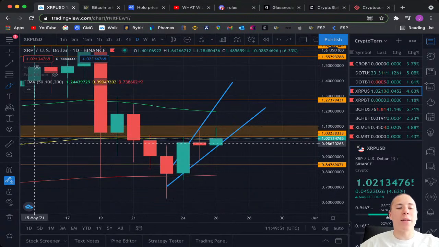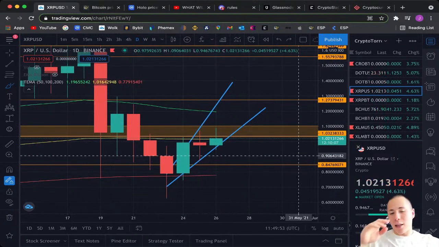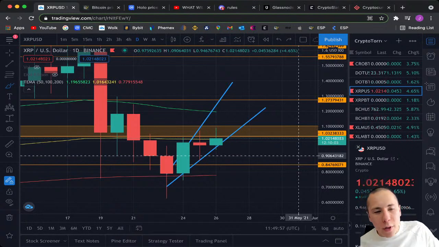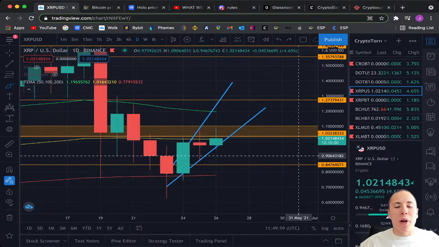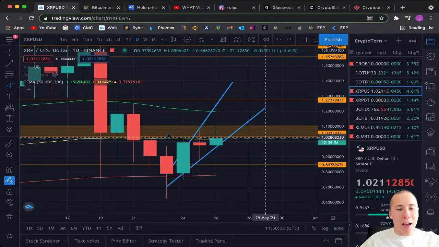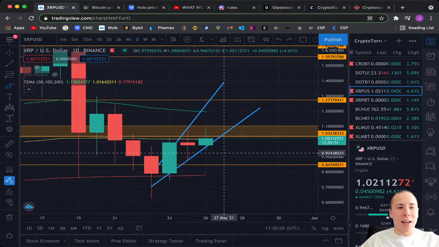That is the thin yellow line that you're seeing over here, and that is something of utmost importance because this will serve as a major level of resistance at this particular moment before heading further up and finding support on top of it. So that is something I personally think is very important to take a look at.